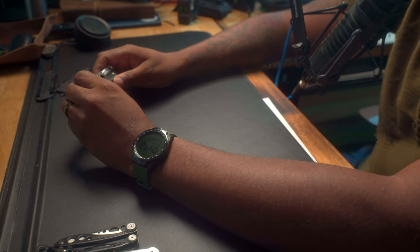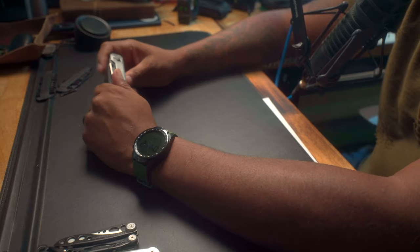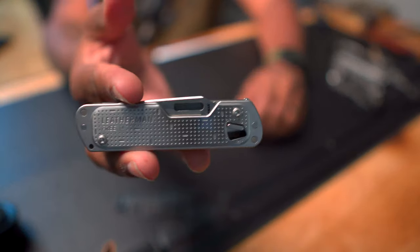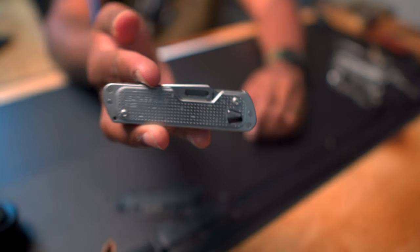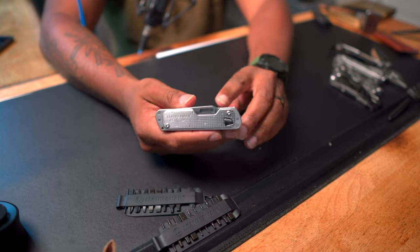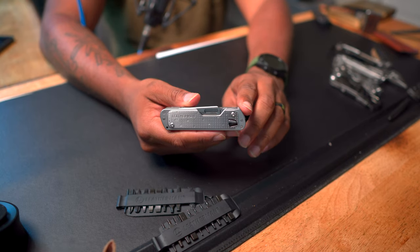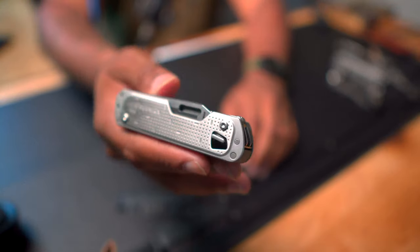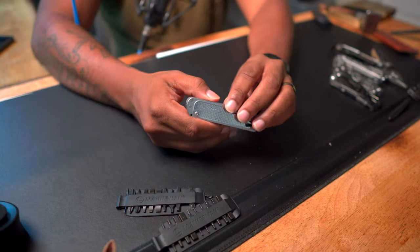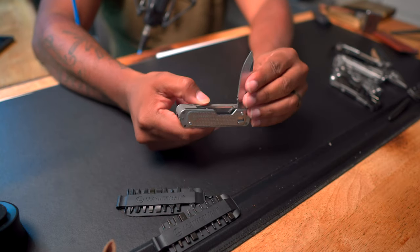So let's just say that pliers don't matter for you. You're trying to get the smallest, lightest size that you can get. Then your go-to is going to be the Leatherman Free T4. Now, the Leatherman Free T4 is Leatherman's version of the more traditional bullet style multi-tool. It's similar to what Swiss Army is doing and all that good stuff. So it does have the 420 blade here.